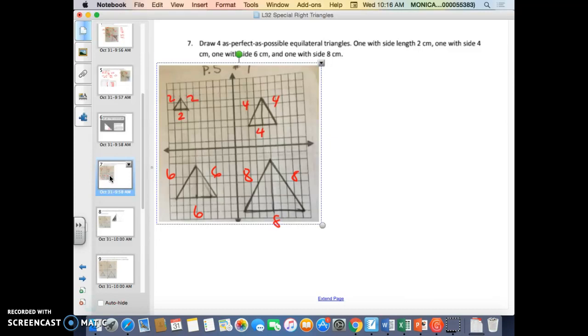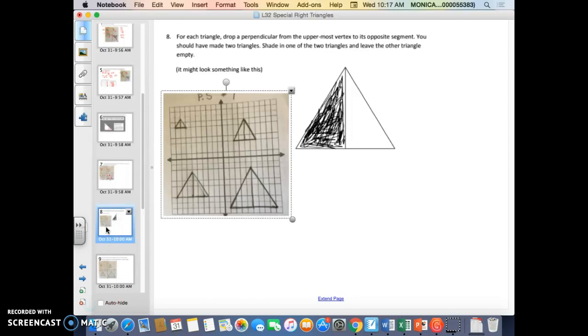And what do we know about all the angles in the equilateral triangle? Well, they're all 60 degrees. So this would be 60, this is 60, and this is also 60. Okay? So that's our knowledge of an equilateral. All angles are 60 degrees. It doesn't matter which one you're looking at. Incidentally, these are all similar triangles.